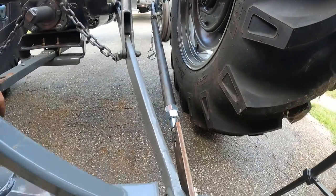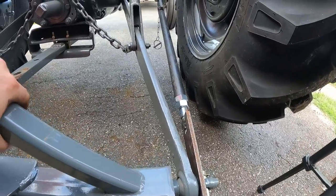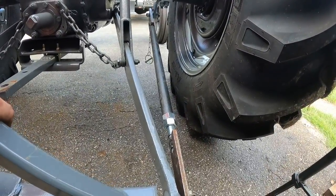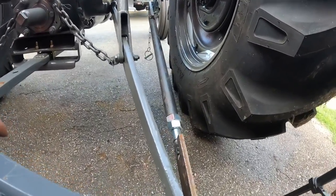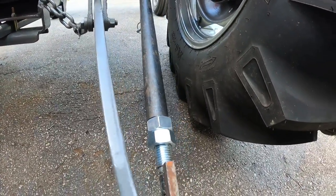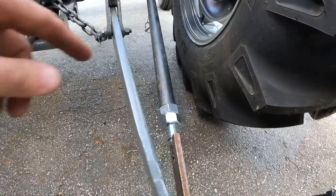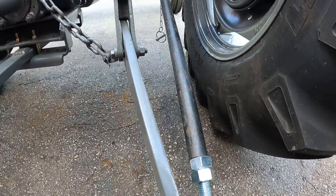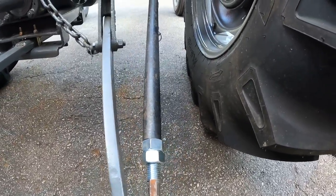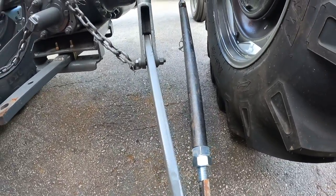So I have a test fit on the one side here. It seems to work okay. Right now I do not have another bar made yet, but the way this is going to work is if it's got a little bit of slop in it side to side, the rod will move out a little bit. But when it swings in hard, it's going to compress against that and stop. I think I'm going to run it that way. If it becomes a problem, I'll just weld this nut to that pipe, as I said earlier. So it's looking all right so far.